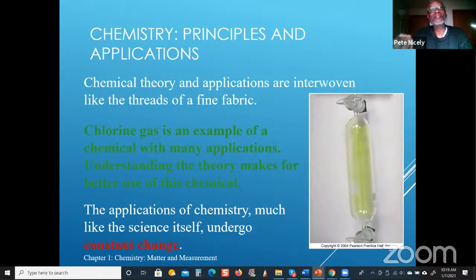And another thing that's very important for you to recognize is that chemistry, like all the other sciences, undergoes rapid change, right? So today you might find a use for one particular compound, and then next week you'll find that that compound can also be used in different situations, again, to benefit mankind, all right? So chemistry is a constantly changing field. There are new discoveries being made every day. And to be perfectly frank, it's very hard to keep up with all the new changes, even though I try to from time to time, but there's always something new on the horizon when it comes to the sciences and chemistry in particular.